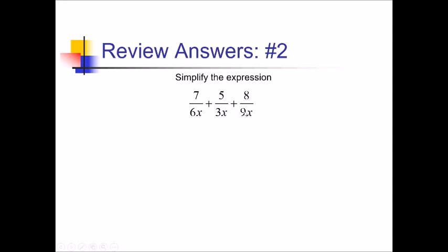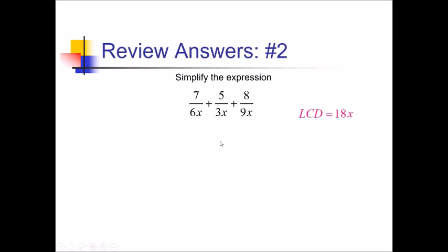9 itself is divisible by 3, but not 6, so the next multiple of 9 is 18. That is divisible by both 3 and 6. So 18 is what I'm looking for for coefficients. Now for variables, at least one of these has an x. They all do, but even if just one of them had an x, I would have to include the x in the LCD, since this has enough factors in it to cover all of your denominators. All right, so at this point, I'm going to try to get each of these denominators to be 18x.